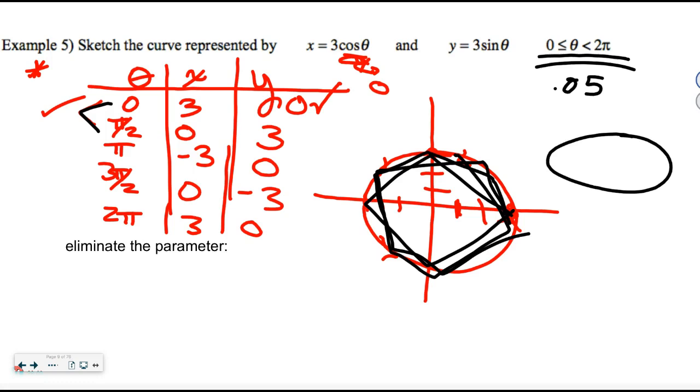One thing too, if your T-step makes it go too slow, like if you try 0.01, go ahead and try it, and it's just creeping along, you don't have to wait for it to finish, because that's going to happen to you tomorrow. We're going to be launching things, and your calculator is actually going to be graphing their path. And if your T-step is too slow, Melissa's going to be sitting there going, oh, come on, this rocket is never going to land. Just hit on, and it'll stop it.